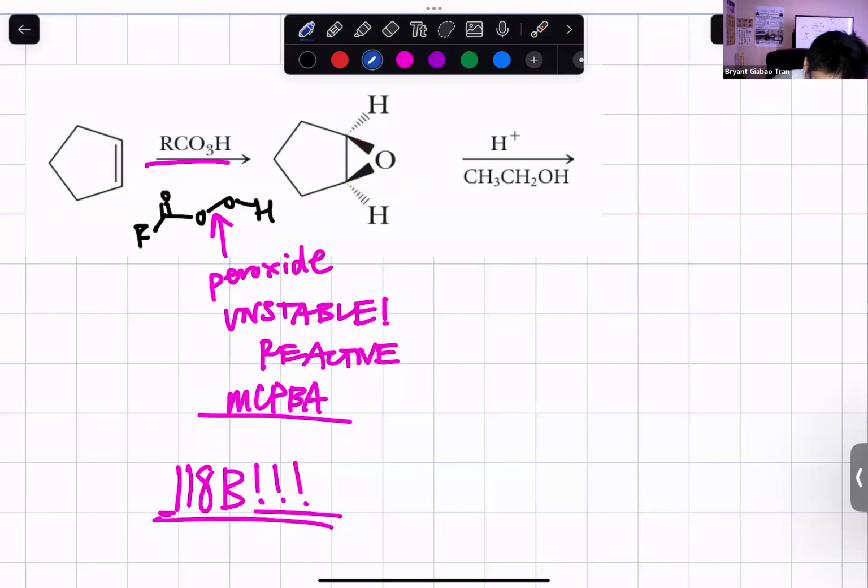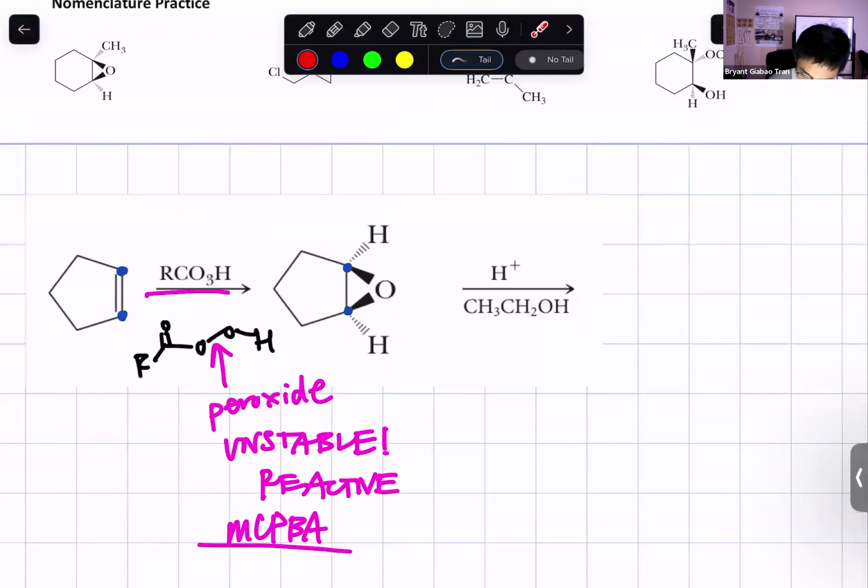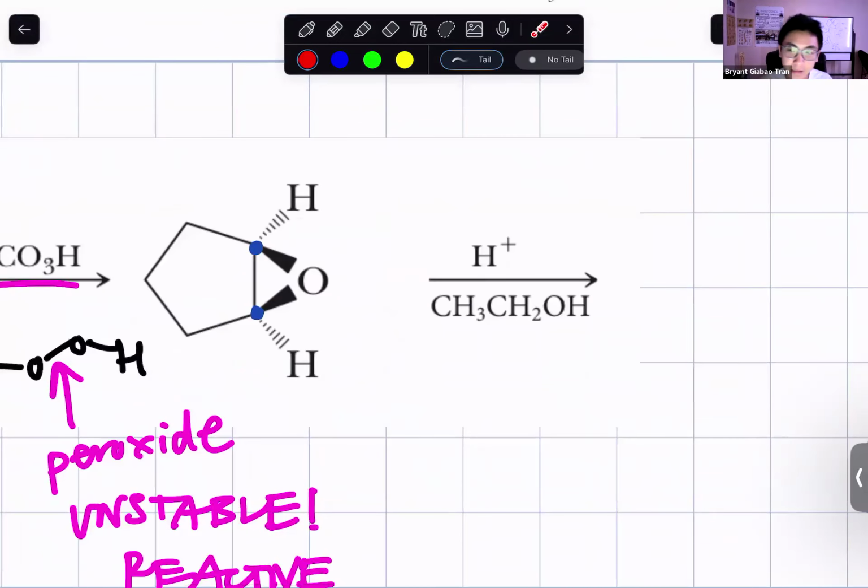If you focus on the alkene carbons, which is this carbon and that carbon, and you look at the product here, those two blue carbons right there are the epoxide carbons. When we add the epoxide in there, they have to be cis to each other. They both have to be either wedge or dash. In this case, since we made these bonds wedge, the hydrogens here are forced to become dashes. Now, we could open up epoxides in either acidic conditions or basic conditions.